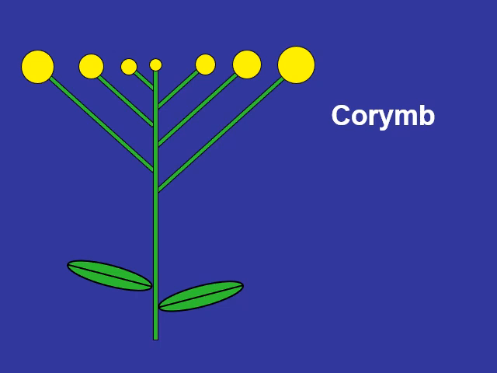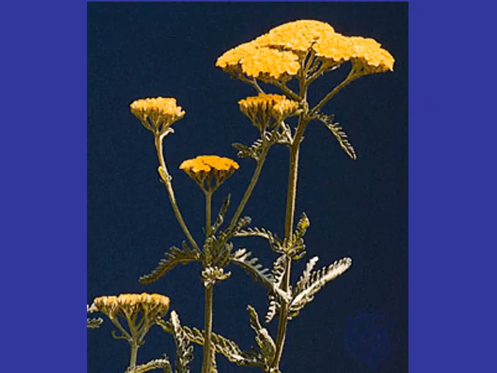What happened was you still have kind of like a raceme growth, except the older flowers will still be on the outside, but they're on the outside because the inner flower's stem is shorter. And when that happens and it forms a flat flower on the top, that's called a corymb. And again, I mentioned that's just a variation on the theme. So these are all sort of raceme growths, but they're just in different forms that give the flowers different shapes.